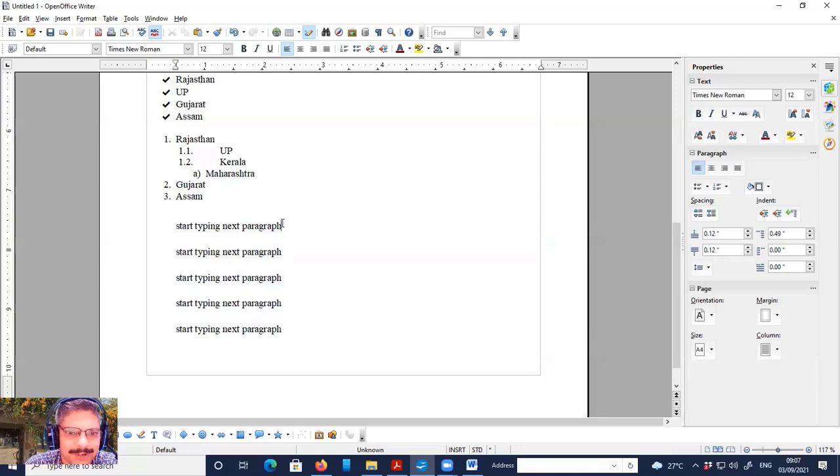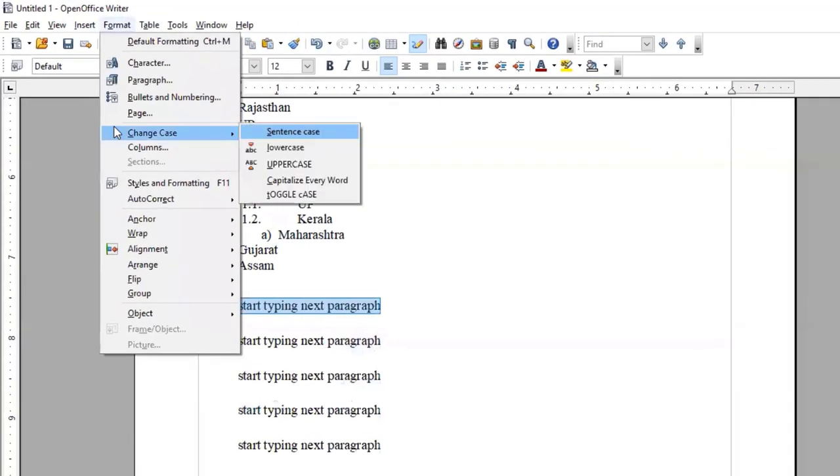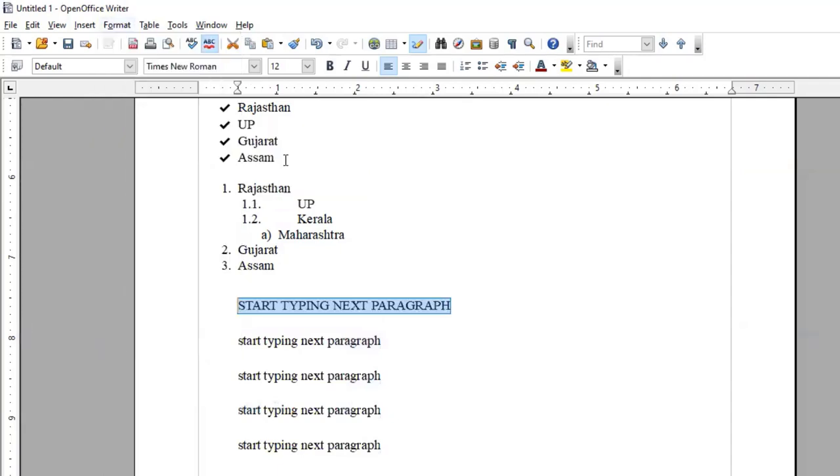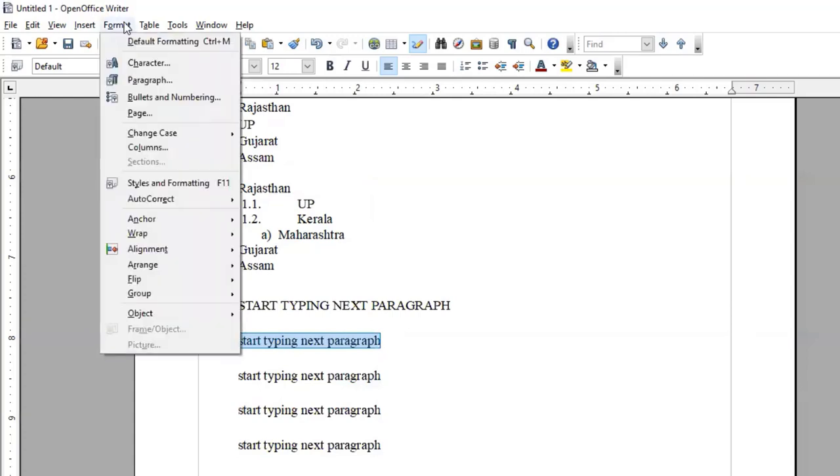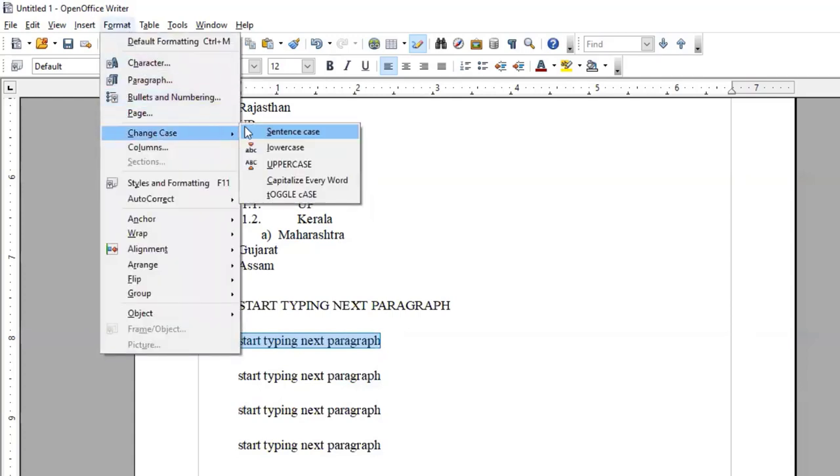I select the first one and I go to format, change case, and I select uppercase from here. You'll find that everything is changed to uppercase. Similarly, I will select the next paragraph and go to format, change case, and change it to, now lowercase is already there, so I don't have to change it.